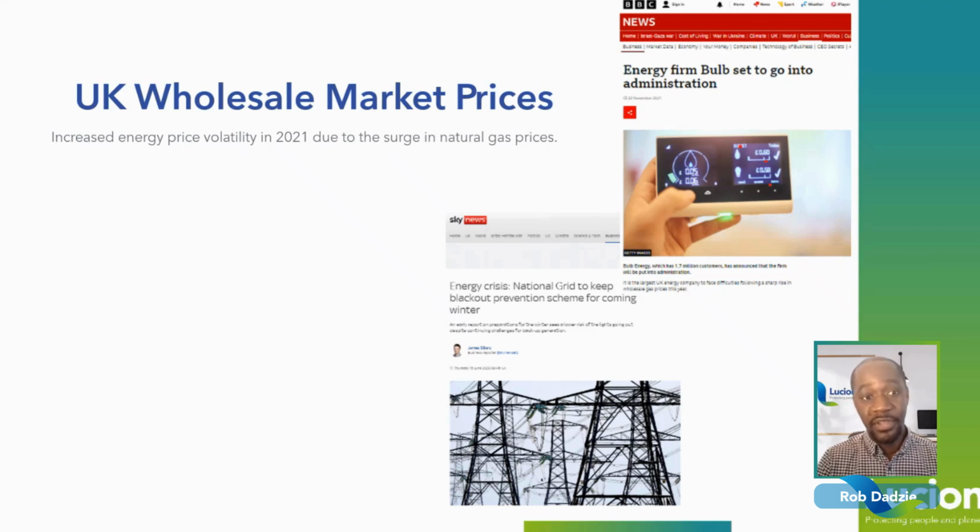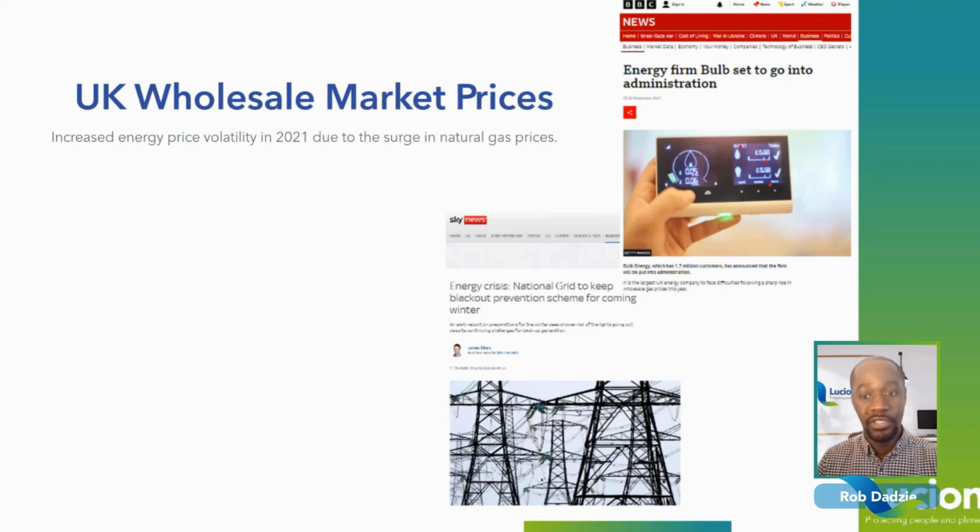At the start of 2021, there was increased demand in energy due to an unexpected cold snap in Europe. There's been increased demand for LNG gas from the likes of China, and increased global demand generally for energy. At the same time, there was a shortfall in imported nuclear energy. We saw in the UK that this trend was destabilizing the energy market, so firms such as Bulb and several others went into administration. So you've got shorter supply, increased demand, prices tend to go up.